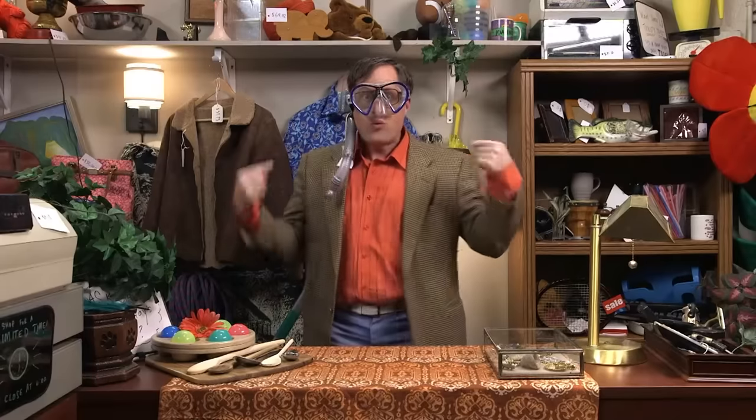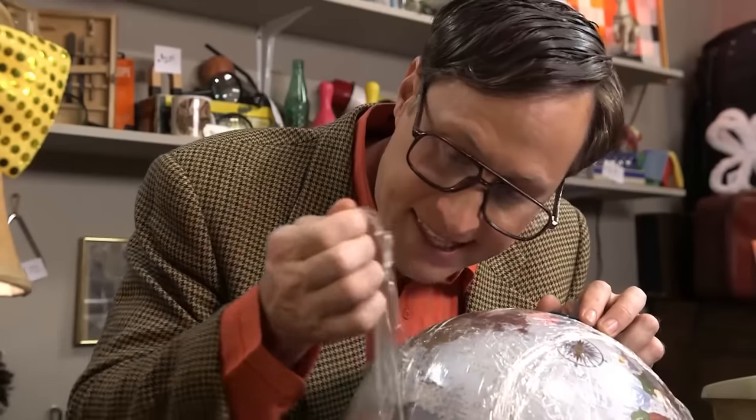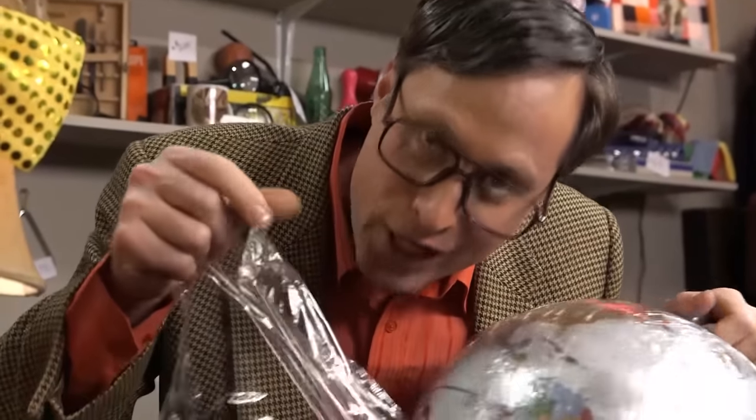They don't know that we live on the bottom of an ocean of air. It's called the atmosphere. And compared to the Earth, it's really thin. I mean, it's about as thin as this. Huh? Look at that. Not very thick at all.